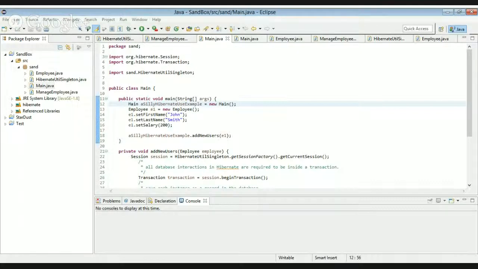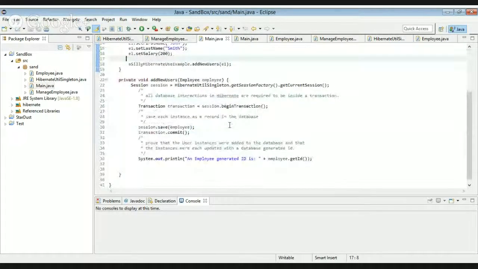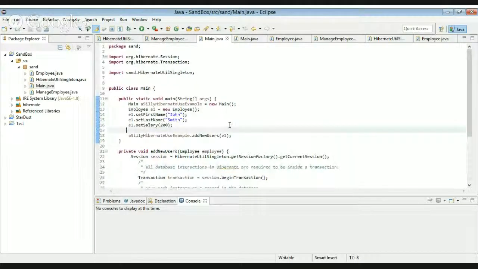So then once we have the MySQL connector to Java, here's my main. I don't know if your main looks like this. So it's four Java files. And so this is going to import the Hibernate. So it's a session. And so we're going to open a session, and we're going to create a transaction to be able to put our user information into the table. And we're creating a new employee, and that's going to be named John Smith, and he's going to have a salary of 200. And this is where the annotation is, and so that's a new employee. Do you guys have main? Is the question. And then we're also going to use the Hibernate singleton.